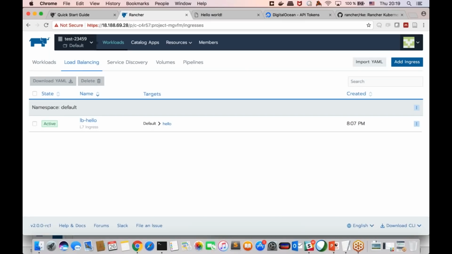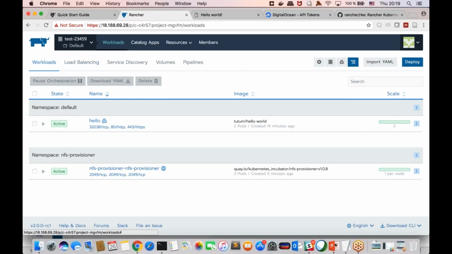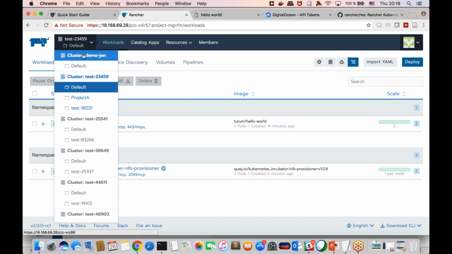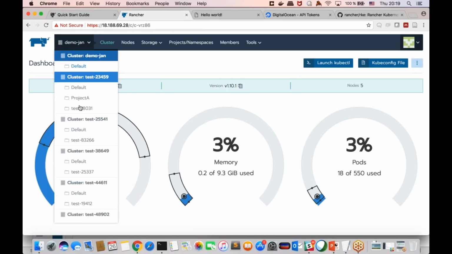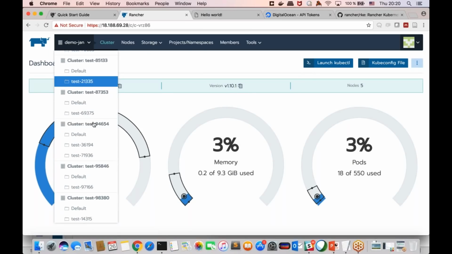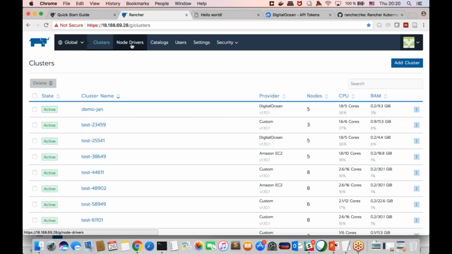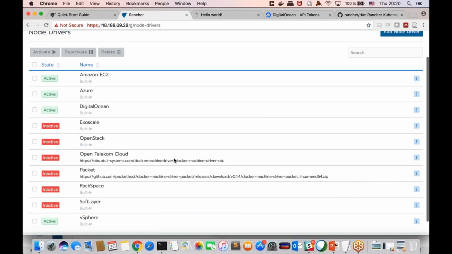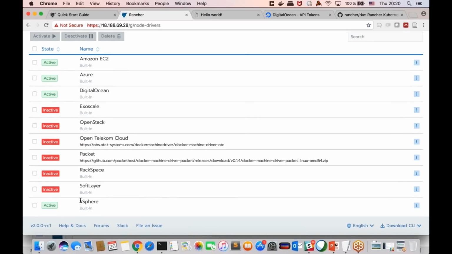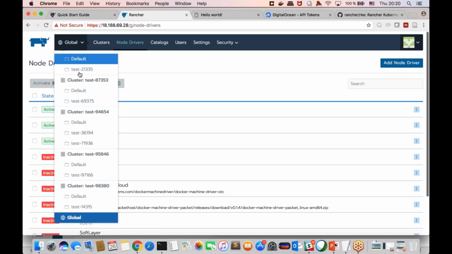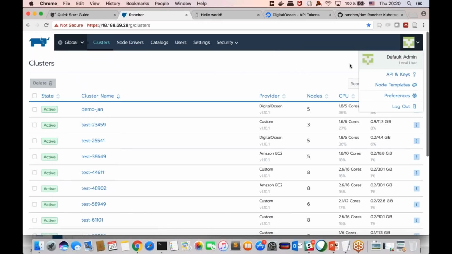Okay, going to the next one. Martinez asks if you can demo with vSphere. Not sure if there's time for that, or you already did that. Yeah, I don't really have a vSphere cluster that I can demo on, but let's check if that is enabled. If you go to the global view, these node drivers are basically what does all the provisioning on different things, and you can see that the vSphere provider is actually active. So this should be available if we try to add a new cluster.